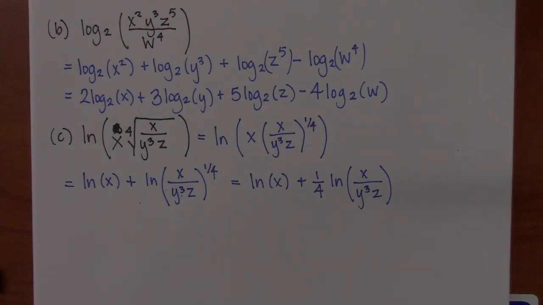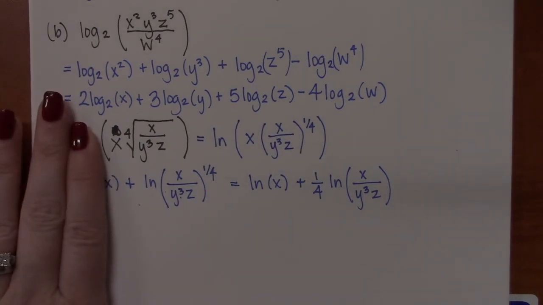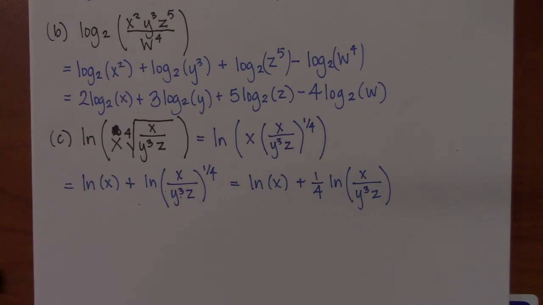For those of you that are going to go on and take Calculus 1, there is an entire section of the book, because it's all about taking derivatives, dedicated to something called logarithmic differentiation. Logarithmic differentiation is when you take an expression that's kind of nutty, like this one, and they want you to compute the derivative of that. That would involve the product rule, a chain rule, a quotient rule.